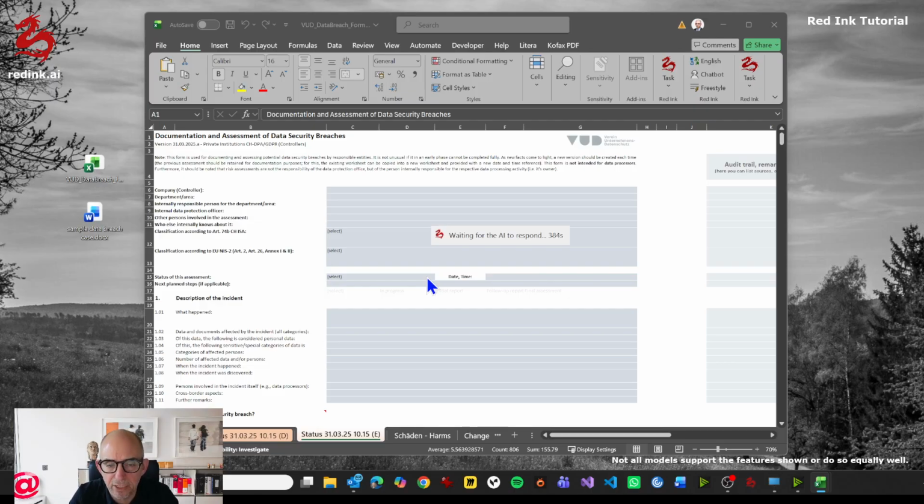This has all been compiled and sent together with the sample data breach case to the LLM, which is now thinking of how to complete which field that has been provided to it. It will now compile a list that contains, for each cell that needs to be completed, the values that are to be inserted. And this will be shown to us so we can check it if we want to before it's applied.